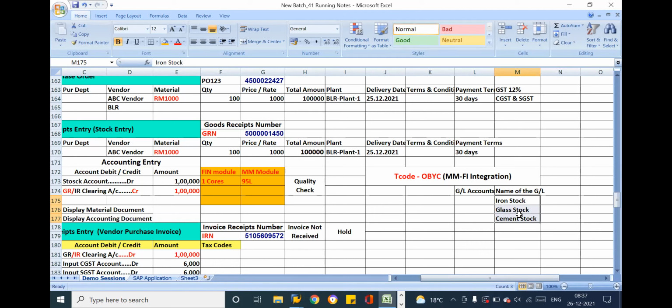Some of the materials we are not going to inventorize. Suppose welding work is there. When you are doing welding work, we use some small rods for welding purposes. You have some idea, right, everyone? Yes, sir.